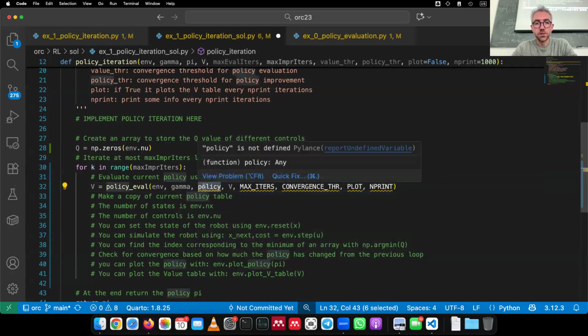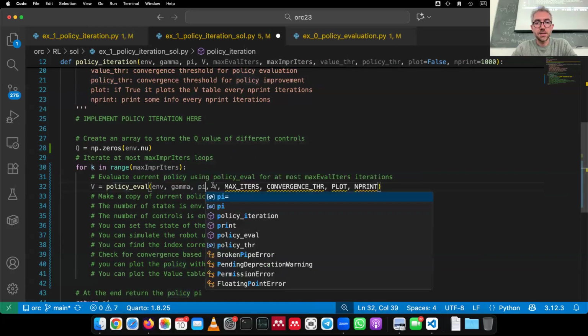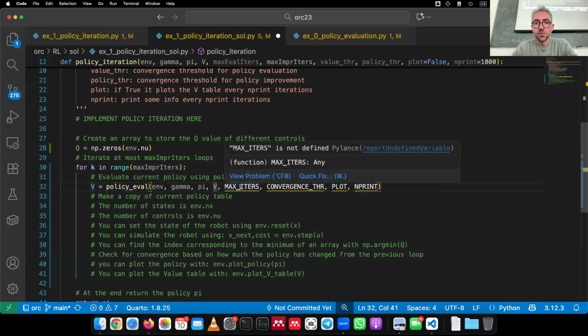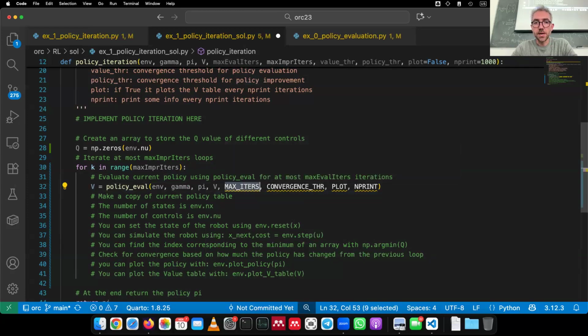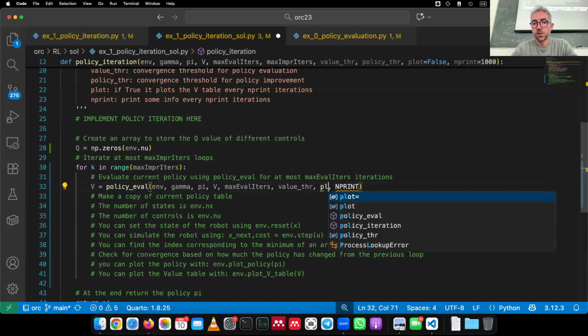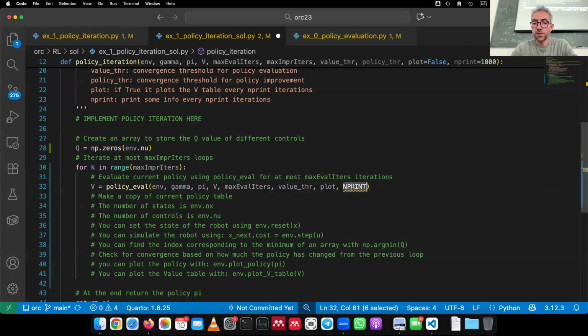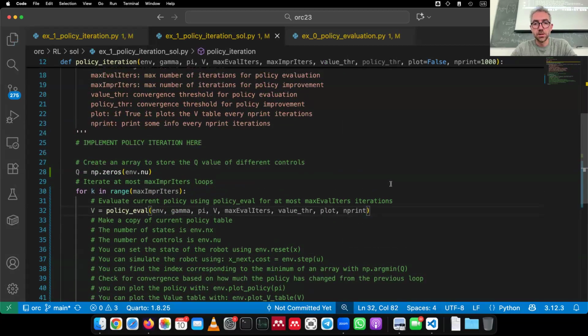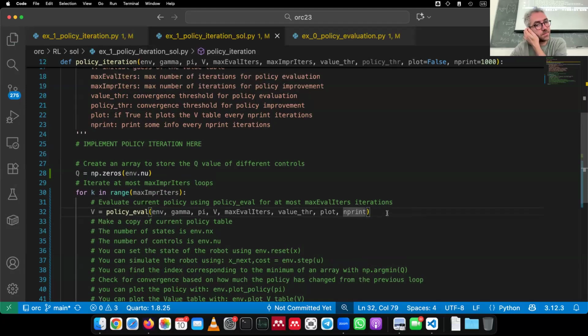The policy is called pi. The maximum number of iteration is going to be max eval iters. The convergence threshold is called value threshold. Plot, I'm going to pass the parameter plot, and endprint, I'm going to pass the parameter endprint.